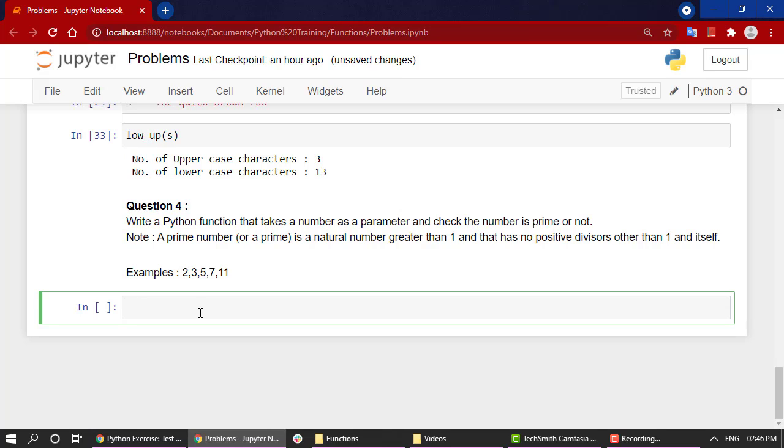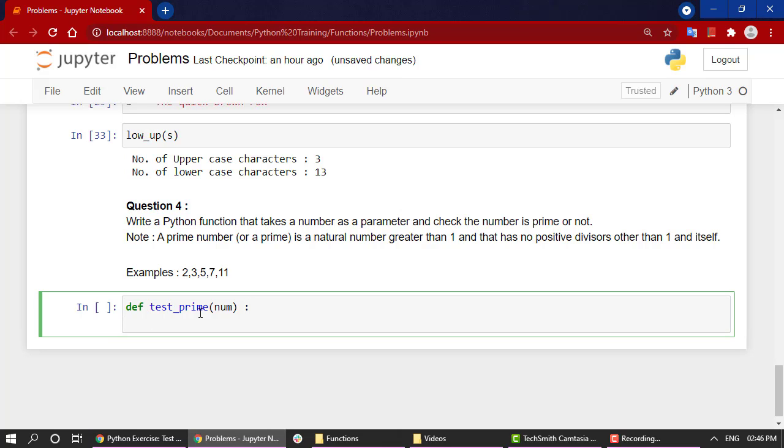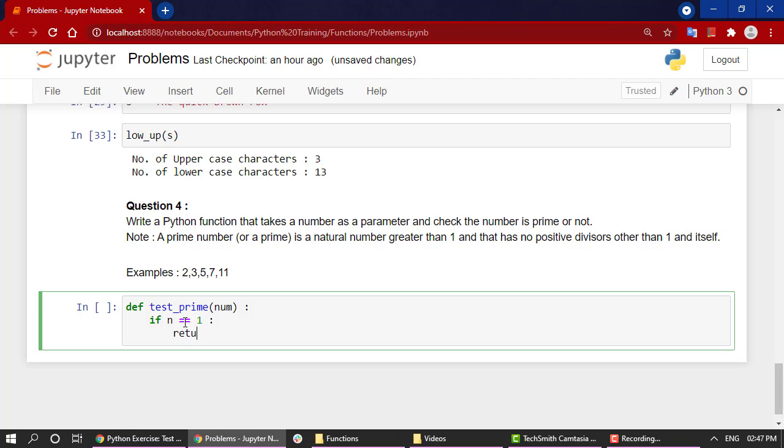So let's start out. Let's write this as test_prime and let's write the parameter name as n, or let's take num. Num will be the number which I will be getting. So step 1, take out the number. Whatever number the user is giving, we have it over here in num, and we are first of all going to check if the number is 1 or not. Now, prime numbers start from 2. So the first case will be: if n is equal to 1, then let's just return False.